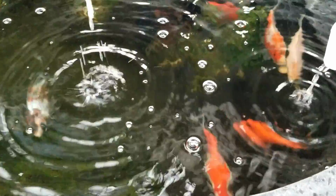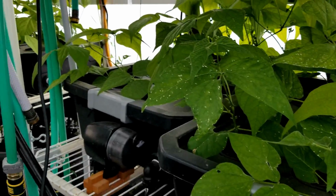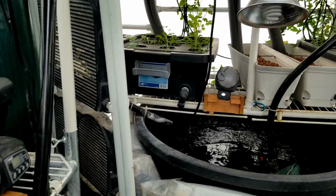Another thing to consider when you're setting up your aquaponics system is the type of fish that you put in there as far as their ability to handle being taken out of the tank and cleaning those tanks. Because even though in aquaponics you're relying on the plants to be able to kind of take out the nitrates in your water, you still have to clean the tanks every so often.